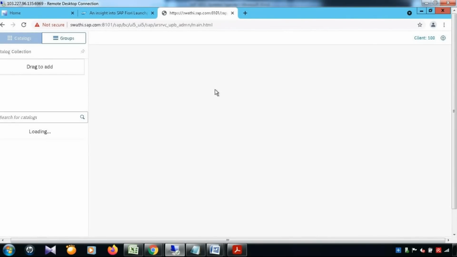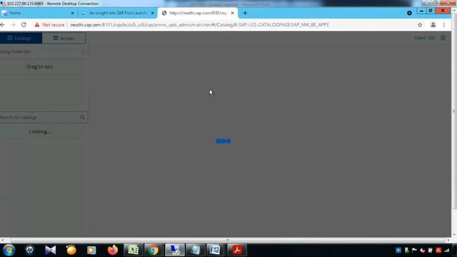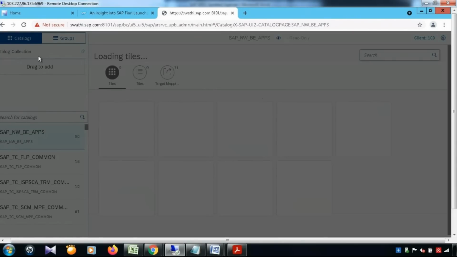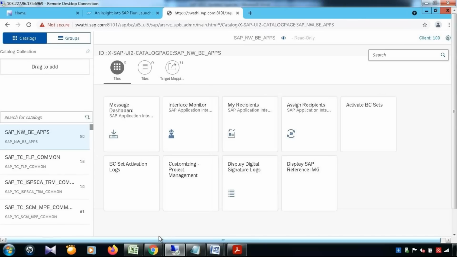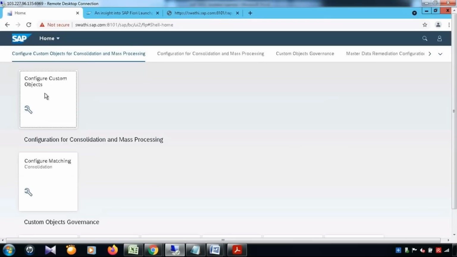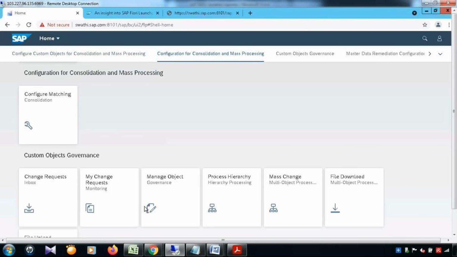Okay, so this is the Launchpad designer. This is the designer where we can come and design our own catalog. First of all, there are two things, catalogs and groups. What we have seen here is nothing but the catalogs, and this is a catalog group where you have the data within the groups.